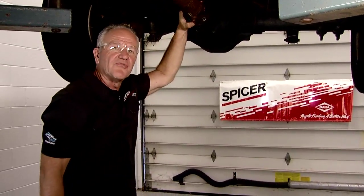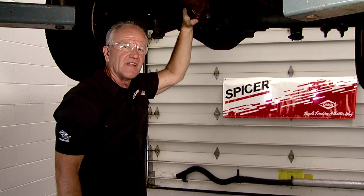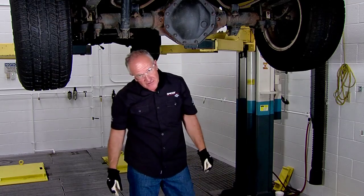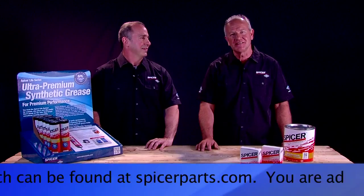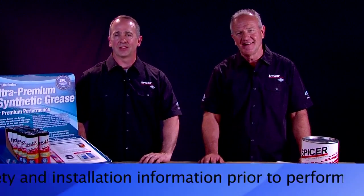Flange is installed — we're ready for the mounting hardware. Dana recommends each and every time you change any driveline component to replace the mounting hardware, so you can maintain all the proper torque procedures. Now that all the fasteners are to the factory specification, there's only one thing left to do: check that the transmission fluid is at the proper level in case anything leaked during the removal of the drive shaft, and it's off on a test ride. The drive shaft has been installed, we've gone on a test ride, and everything is working perfectly. Another successful project in the Spicer Garage. Service manuals and additional information about our parts can be downloaded at SpicerParts.com.